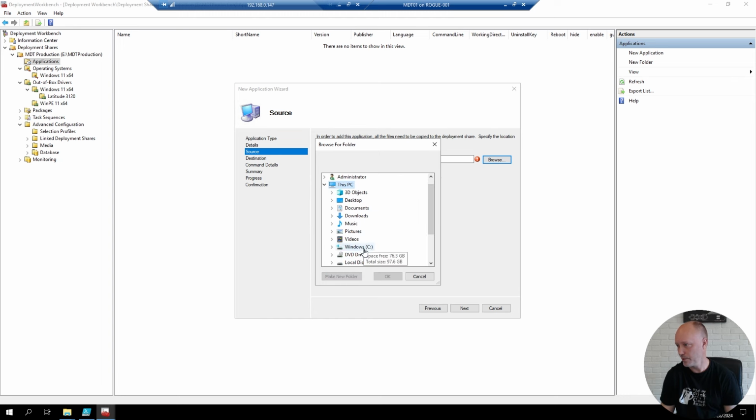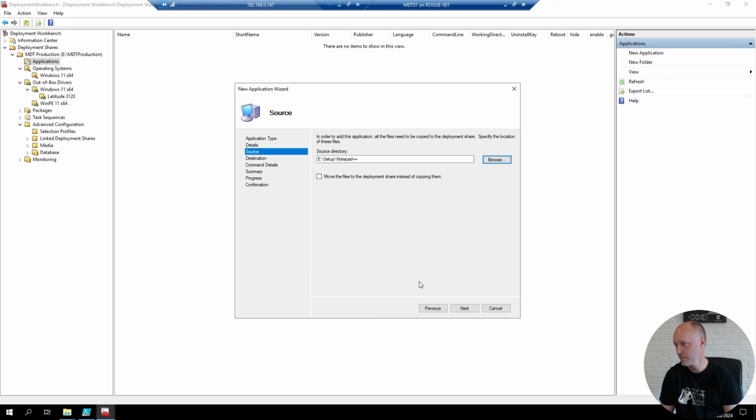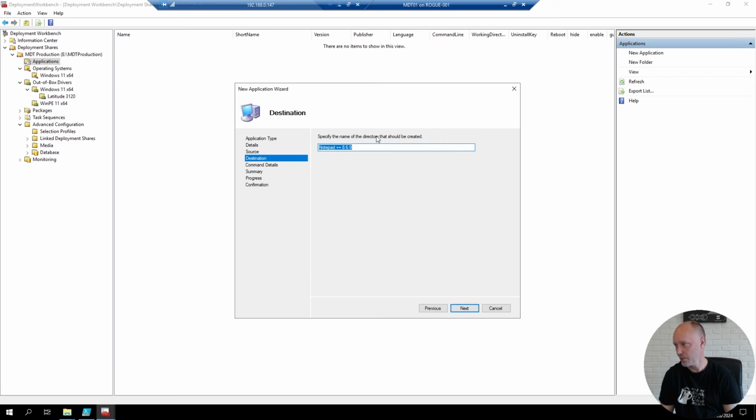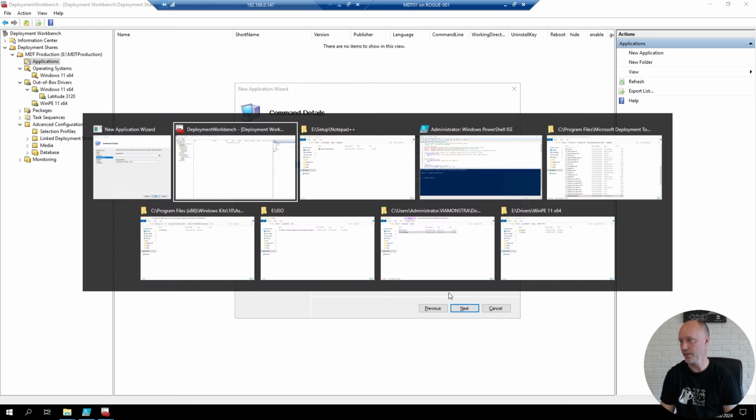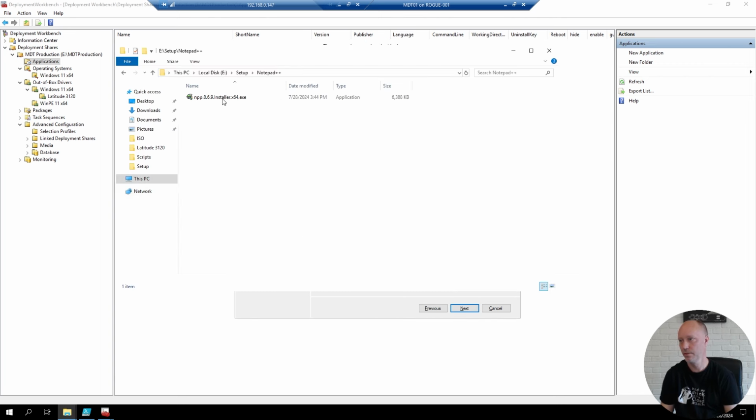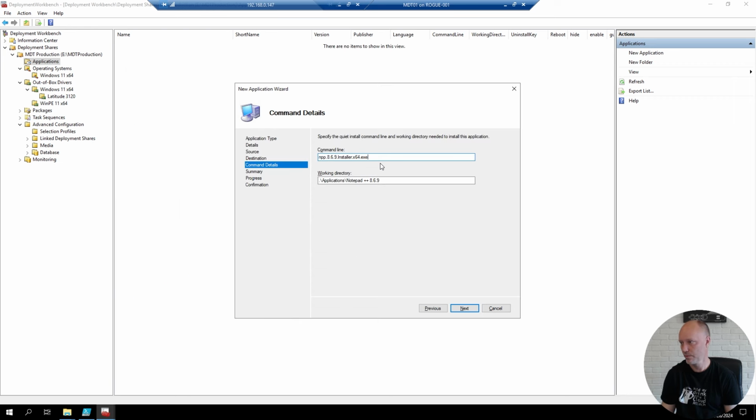The files are in this folder. And this target folder is just fine. And the command line is the executable, /s for silent, and that's all it takes to install Notepad++ silently.